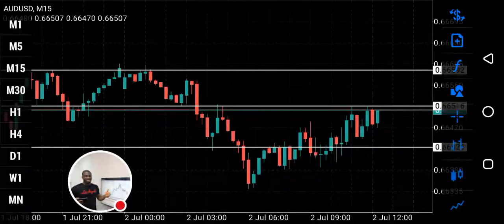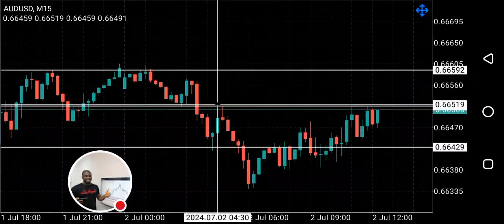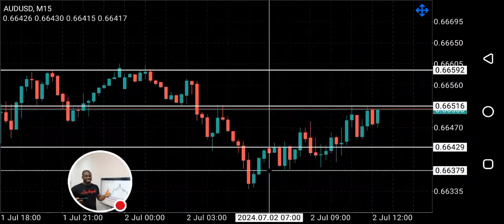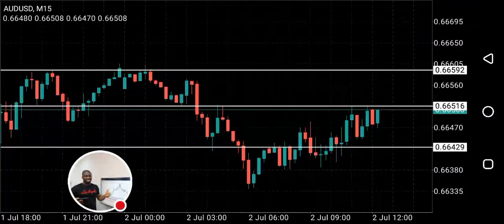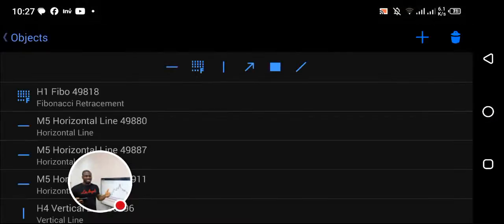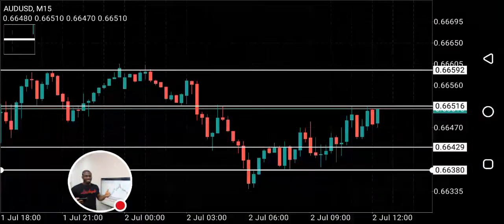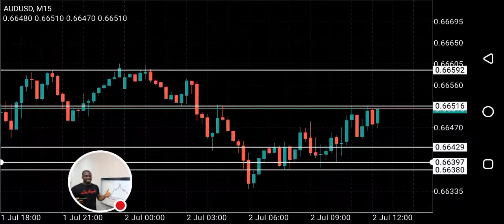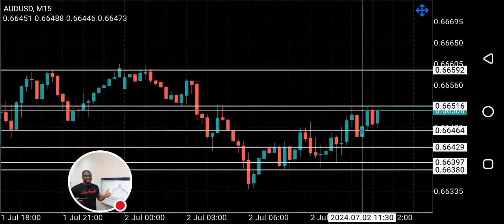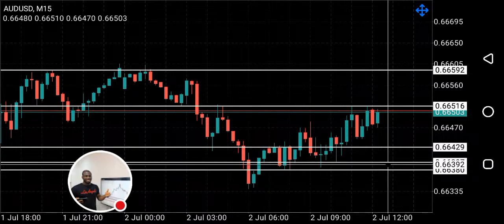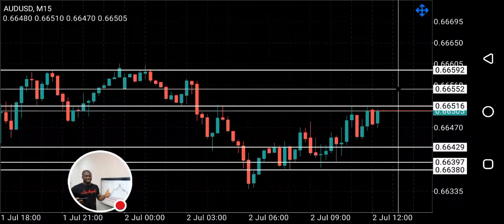So if a candlestick closes above that level, you might want to wait for price to pull back to fill this fair value gap that was created, though it has been filled before. They might still want to push price down to fill this gap again and test this level again before going bullish. So after the shift in market structure, you could patiently wait for price to pull back and fill this gap again, test this level again before you go bullish.